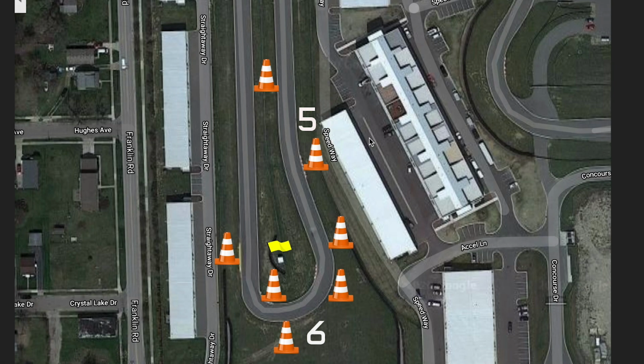Okay, so this is what turn 5 and 6 looks like from above. Some key things to watch for is the flag stand here. They can see all the way down to turn 4, also down the back straight. Here's the apex for turn 5, turn-in point for turn 6, apex for turn 6, and track out point for turn 6.